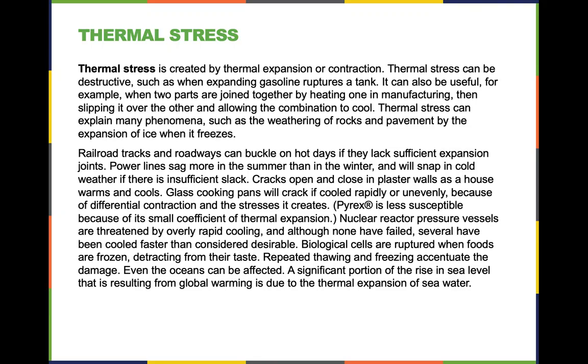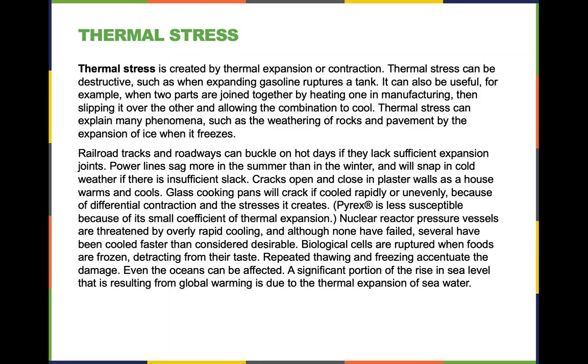Thermal stress can explain many phenomena, such as the weathering of rocks and pavement by the expansion of ice when it freezes. Railroad tracks can buckle on hot days if they lack sufficient expansion joints. Power lines sag more in the summer than in the winter and will snap in cold weather if there is insufficient slack. Cracks open and close in plastered walls as the house warms and cools. Glass cooking pans will crack if cooled rapidly or unevenly because of the differential contraction and the stress it creates. Pyrex is less susceptible because of its small coefficient of thermal expansion.